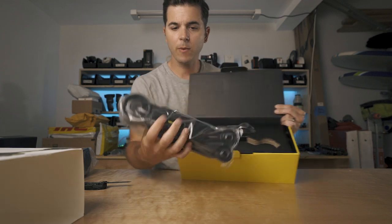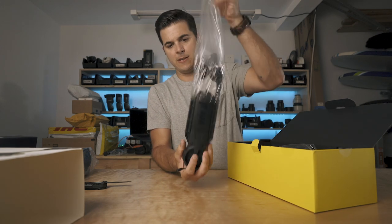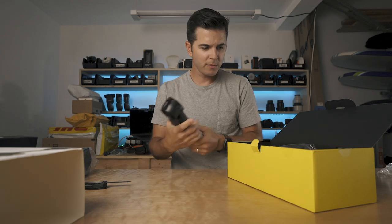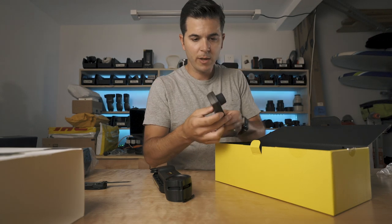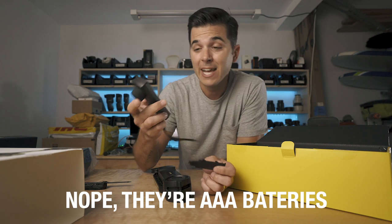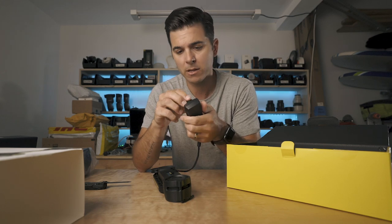This is the actual cable cam. Wow, that is a lot smaller than I thought. I've watched the videos on it, and I thought it was way bigger than that. Look at that. Oh, that's super small. Way smaller than I thought. And then the remote comes in here. Also, very lightweight. Does that take batteries? It does. It takes two AA batteries. That'll actually be nice, so I don't have to charge up the remote. You can just plug some batteries in and go.